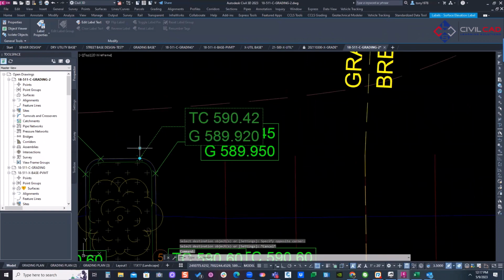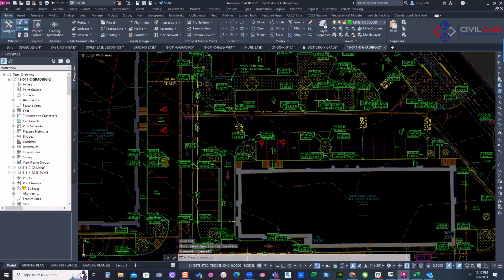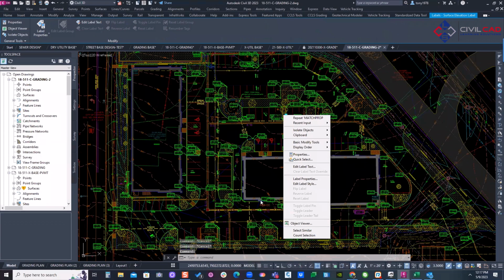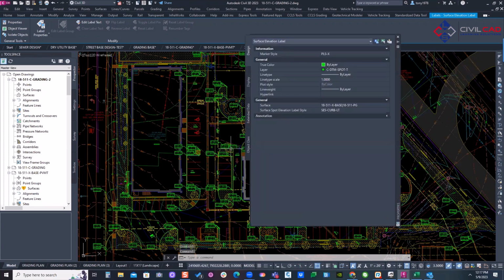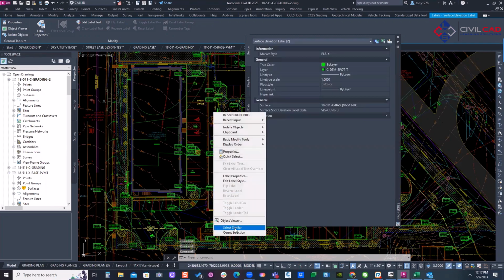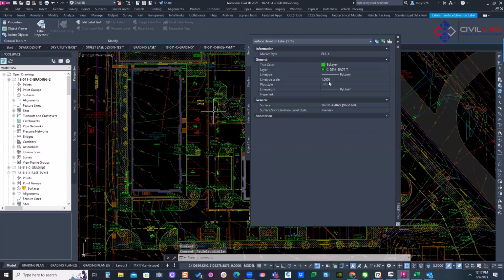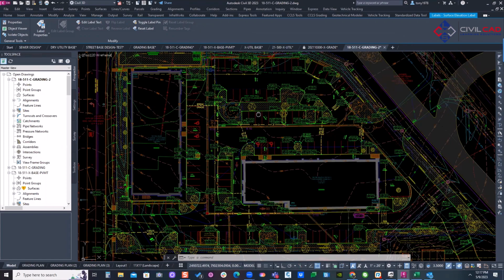Okay. Now, I just did a small little 2-3 acre project by going in and labeling them all at one time. Manually, you would have to go point by point, then move them. And maybe some of these you can copy around. But in this example, let me do a select similar. We added 175 spot labels within 2 clicks. Okay, that's 175 clicks that just got saved when you're doing spot grading through an XREF.